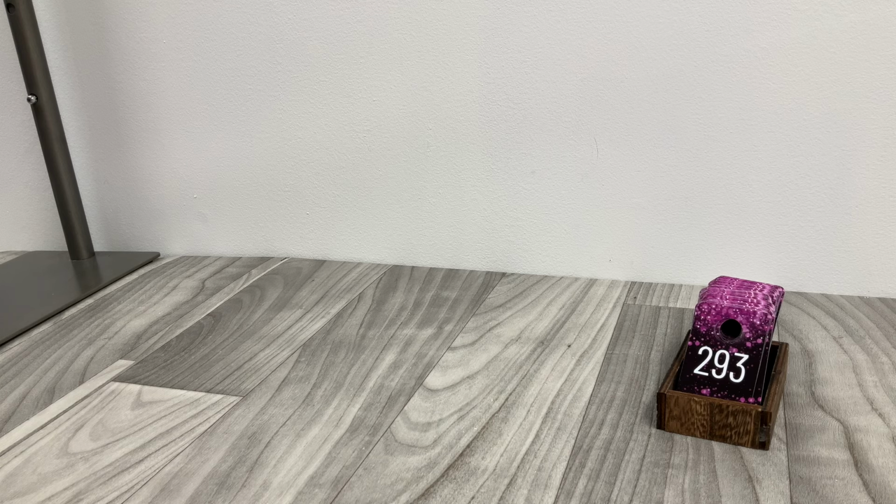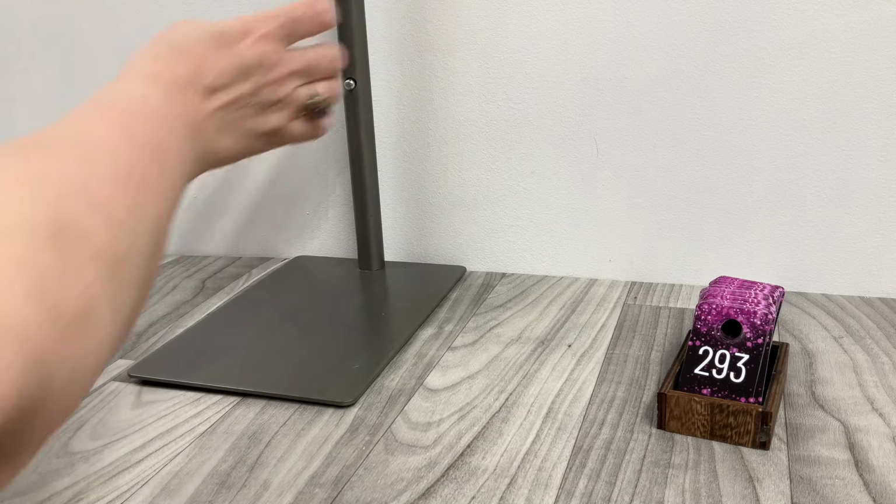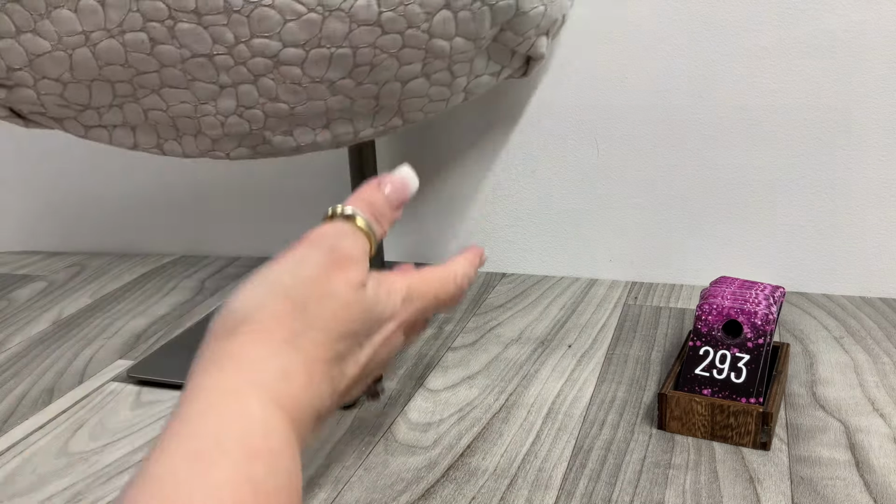Okay, so number 293. I'm just fixing a couple numbers at a time here. Sorry. Okay, this bag is so cool. This was in my collection. I never carried it. I want to use this bag, but it is just not my style, you guys. I'm going to put it way up.